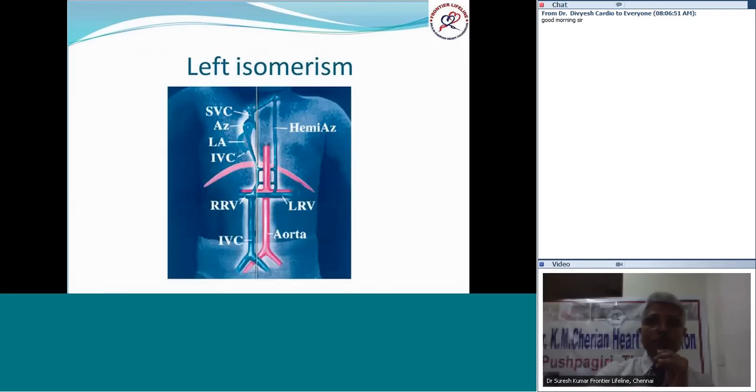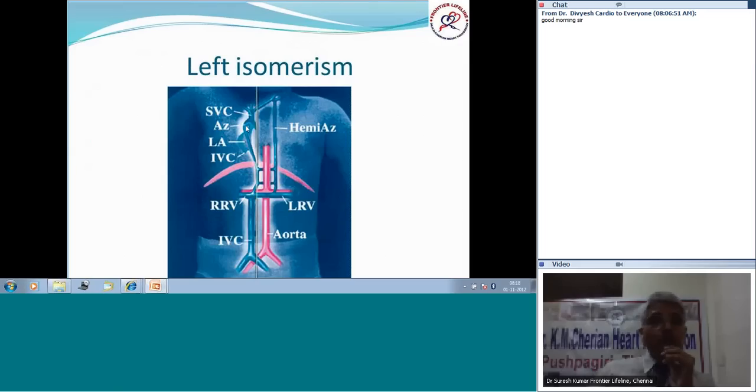So if you see here, this is aorta and this is IVC. The IVC is interrupted in the infrarenal segment. From here, continuation is by the azygos vein. All that you would see while you are imaging is one single venous channel which is going upward, which does not enter the heart, but bypasses the heart and enters the superior vena cava. If it's on the right side, you call it azygos. If it's on the left side, you call it hemiazygos continuation.